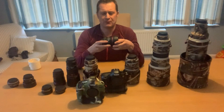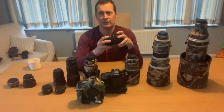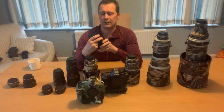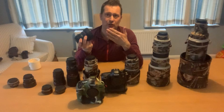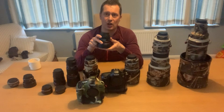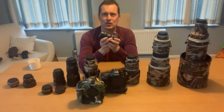Next is a bit more of a specialist one — the Canon 8-15mm fisheye f/4, no image stabilisation. It gives you that ultra-wide angle view; on a crop sensor you don't get the full effect, but it's a fantastic, quite niche lens. I use it for landscape and also for close-ups of mammals — if I can get them to come close to the camera using a shutter release or IR trigger, you get really good effects with a lovely big feature in the middle and some vignetting around the edge.